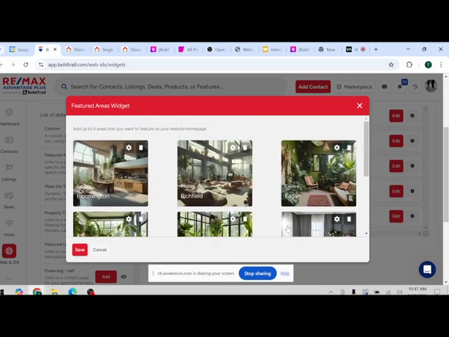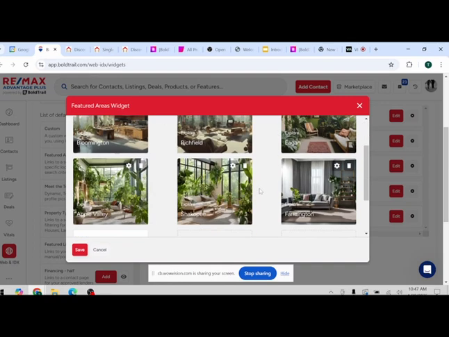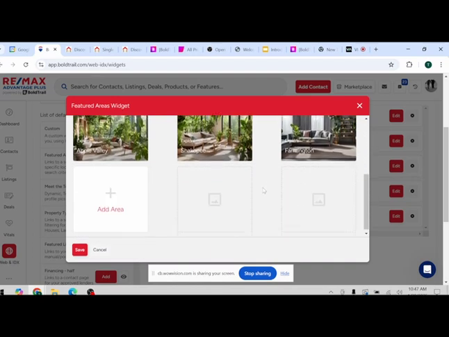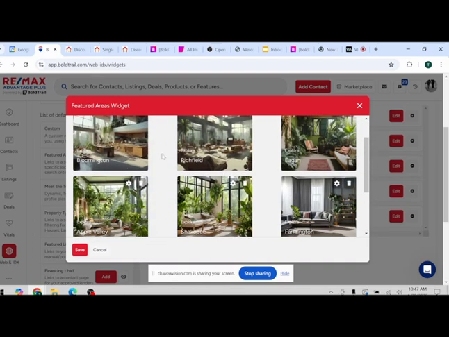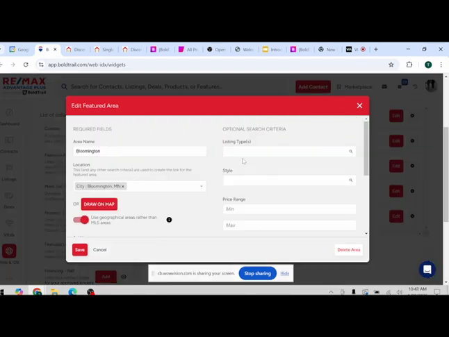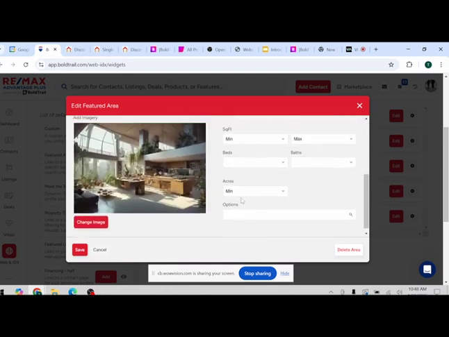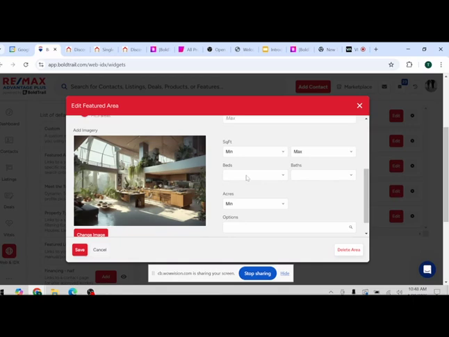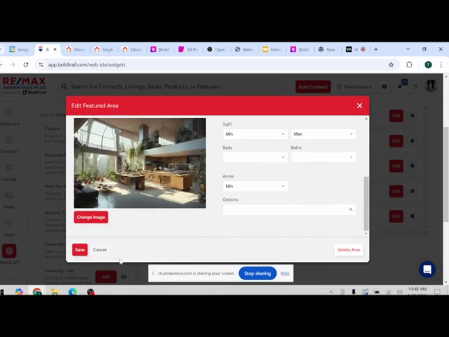I don't know anything about houses in Bloomington, Ridgefield, Eakin. I just created this as a template to show people what you can do, because you have about 9 different area selections. Within them, you can select the city, you can select it down to county. You can identify even down to square foot, price range, beds, how many houses you want this to offer.